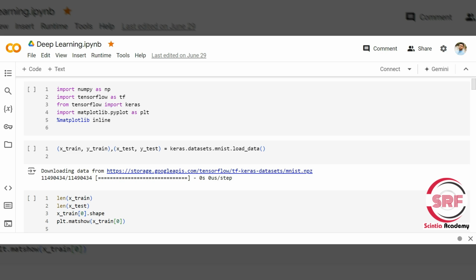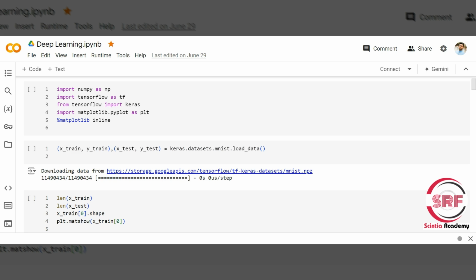The second line, from tensorflow import keras, imports the Keras API, a high-level interface built on top of TensorFlow that makes deep learning code easier to write and understand. We use Keras to define our model.